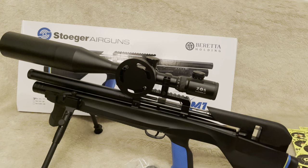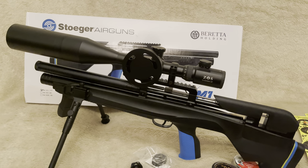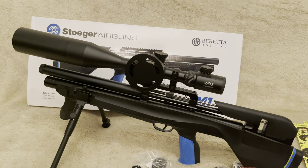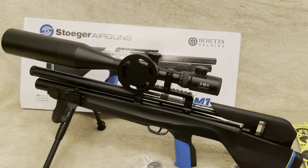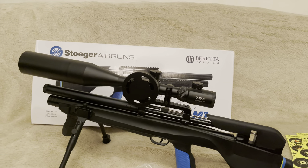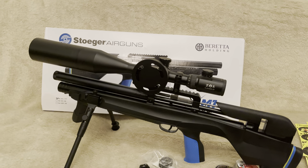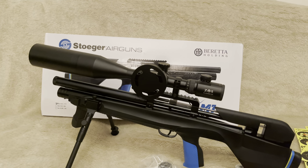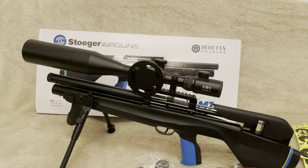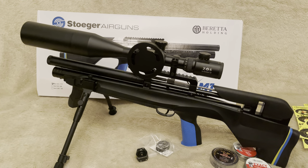What else did I find? For the money, just comparing this to some of the other more expensive bullpups I've got — like the FX Wildcat Mark III, I've also got an Edgun Lulia (the Lulia is awesome), and a Steyr Pro-X Scout, but that's a different league altogether — it's a .22 semi-auto shooting straight from the magazine, a completely different shooting experience. For the price of this particular rifle and for what you get, once you figure out the accuracy and what pellet the rifle likes and kit it out how you like, you're onto a winner and you can't go pretty much far wrong.